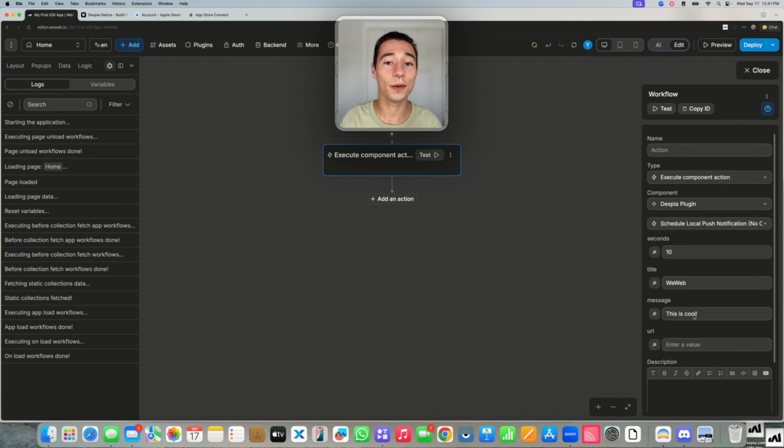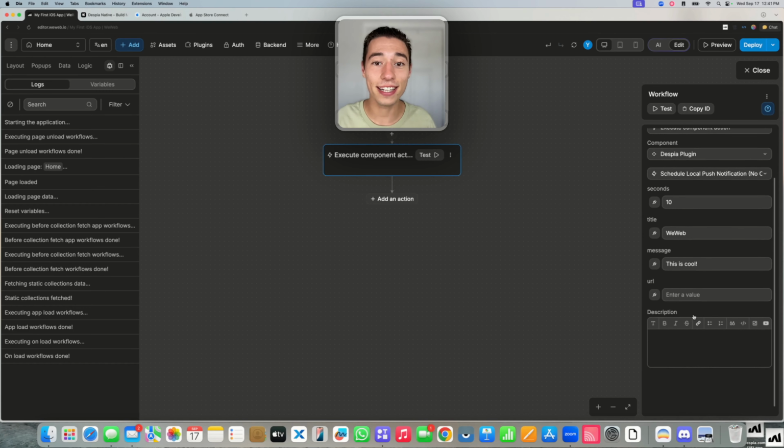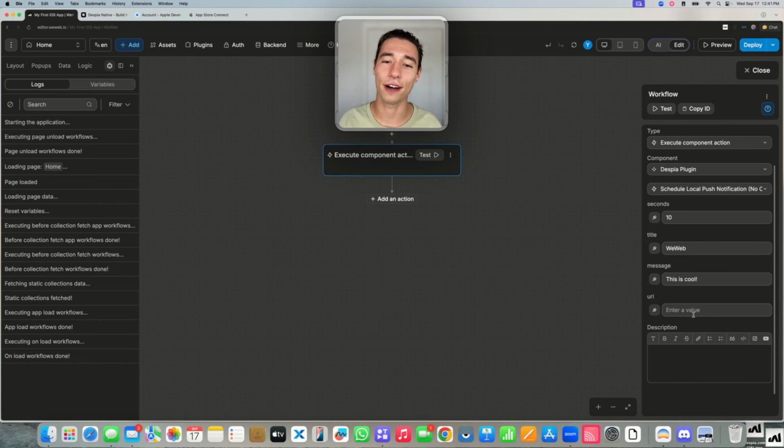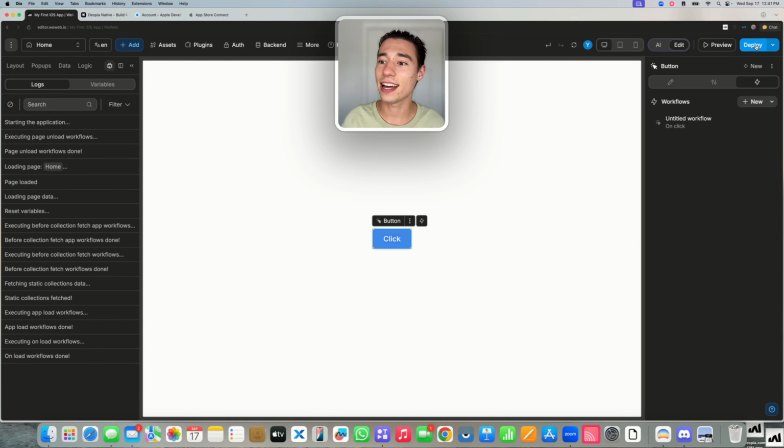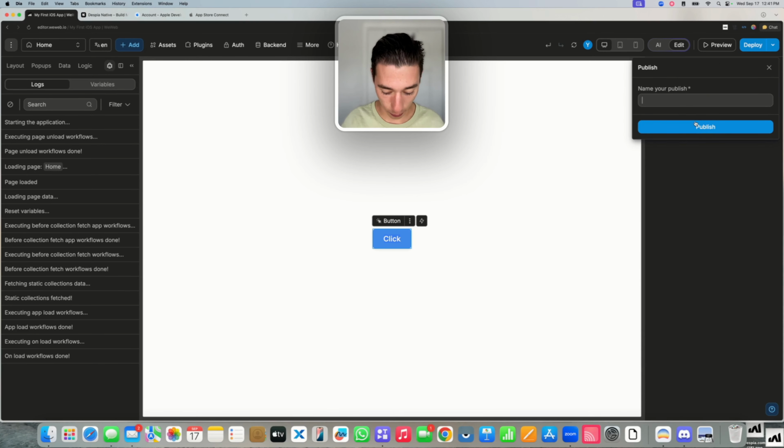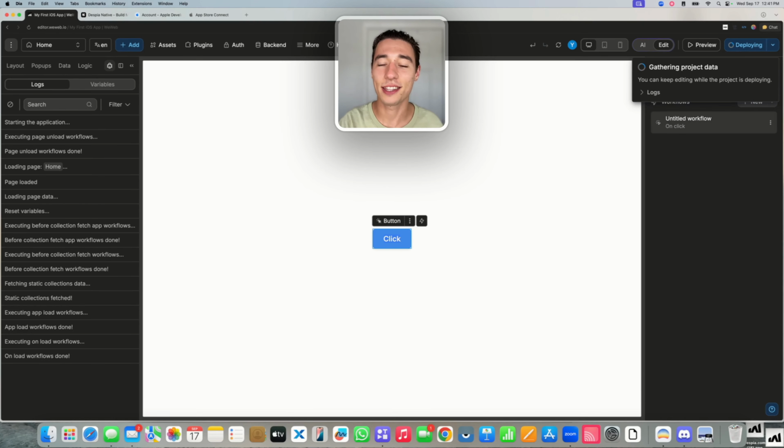Look at that. The nice thing is you can now set up real native iOS app functionalities and also Android app functionalities directly inside of the native WeWeb workflow editor. You don't have to leave WeWeb to set that up, and that is really what makes it truly amazing. So let's close that and let's deploy this application now. We can get this connected with Despia, because this is what we'll be using to ship it to the App Store, to App Store Connect.